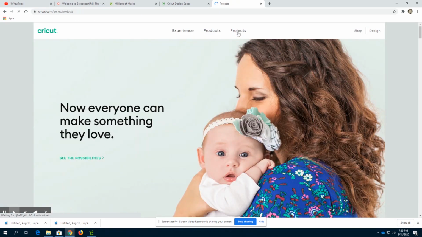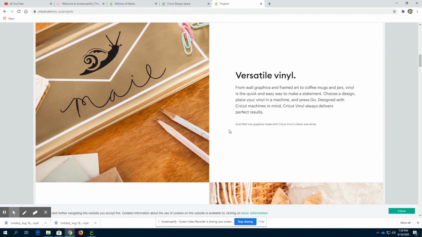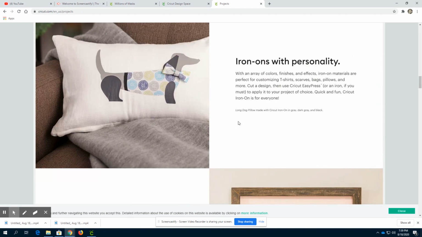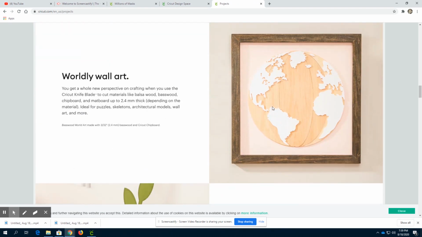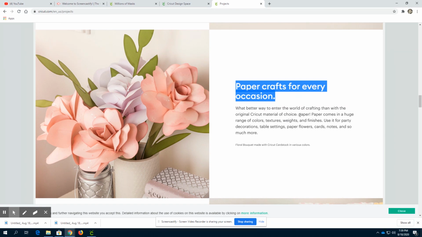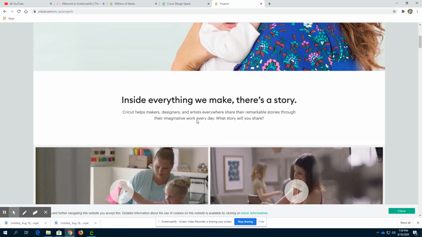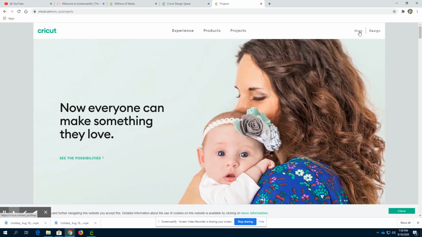It is very nice. Go to the projects section, check out projects. It'll probably show you how to make a couple of them. Like this dog, it would be pretty cool to make. I love this wall art. We might make one of those in the future. Paper crafts, absolutely incredible. I hope someday we do indeed get to do that, especially here at the Makerspace, hopefully when the COVID-19 pandemic is over.